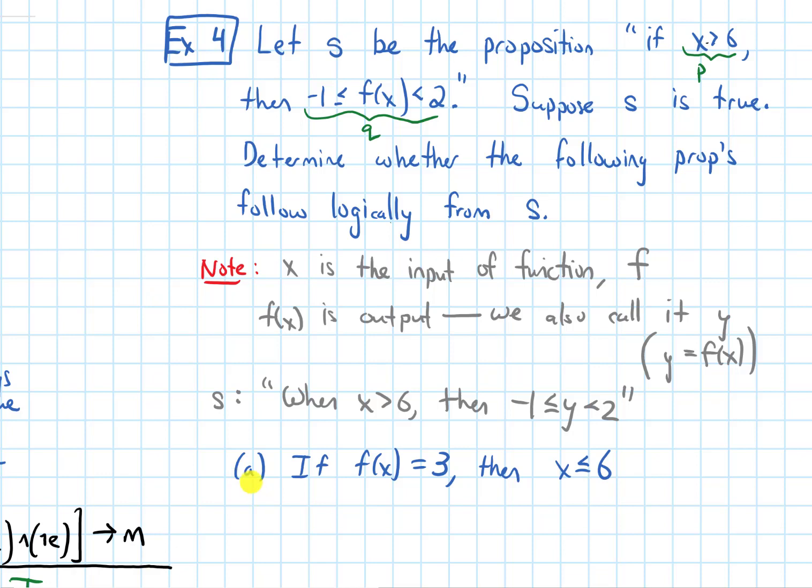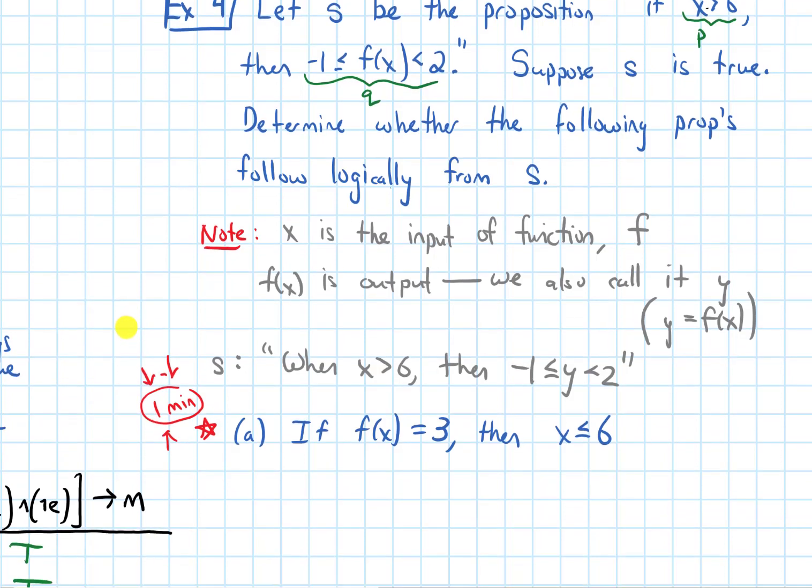Part A says, can I logically now conclude that if f of x equals 3, then x is less than or equal to 6? So I want to begin by having you pause the video for 1 minute to try this question. 4, 3, 2, 1. Pause it and try this for a minute. Alrighty, so hopefully you did that.